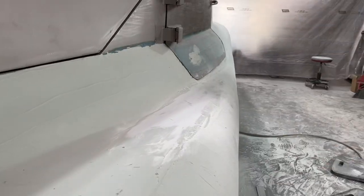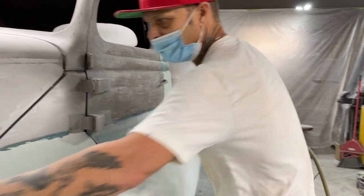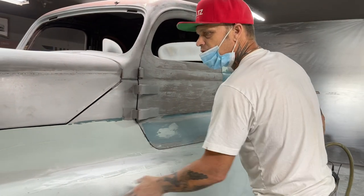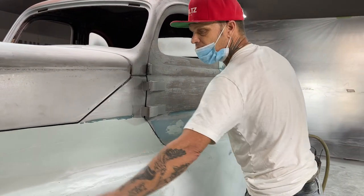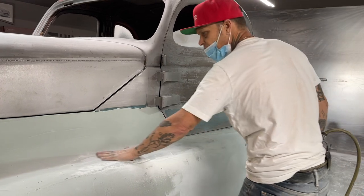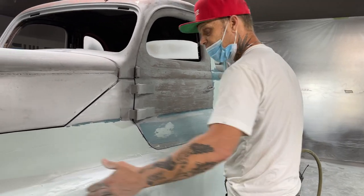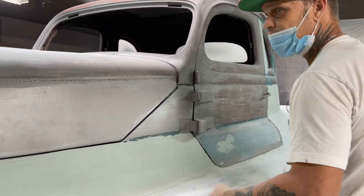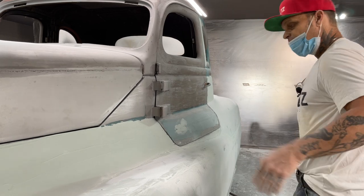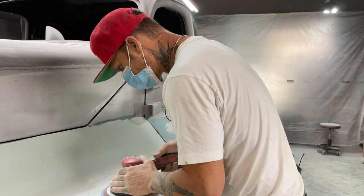Another thing too, when you're doing this, as I've spread the body fill over the whole truck: if you put little bits on, and say I put a little bit here and then block it off, put a little bit more and block it off, every time you apply filler on top of filler, you have a chance to wreck the filler that you've just put on and sand it, every time you do it. So that's why I generally like to try to do it all at once, get everything on, sand it at once, and then you have one layer to deal with. But if you start mixing and going over, your body filler feels harder and softer, and you get into trouble. You end up working all day in a bushel basket, getting nothing done. That's why I like to do it this way.